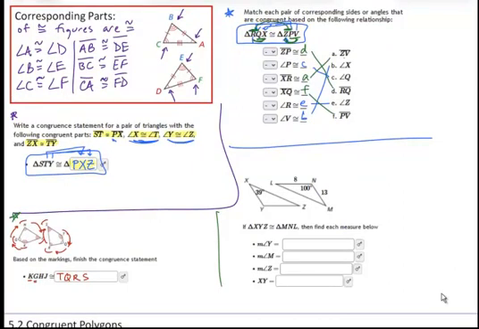Right, so not only are you going to be finding the corresponding parts that match up and are congruent, the other thing that you need to be able to do is actually find the measures and apply those measures along with what we've already talked about in the last section, the triangle sum, and you can find what the other measurements are. So I want you to see if you can answer this last question on this slide. Okay, can you find what the angle measures are? And the side lengths are given the congruent statement and the image that goes along with it.